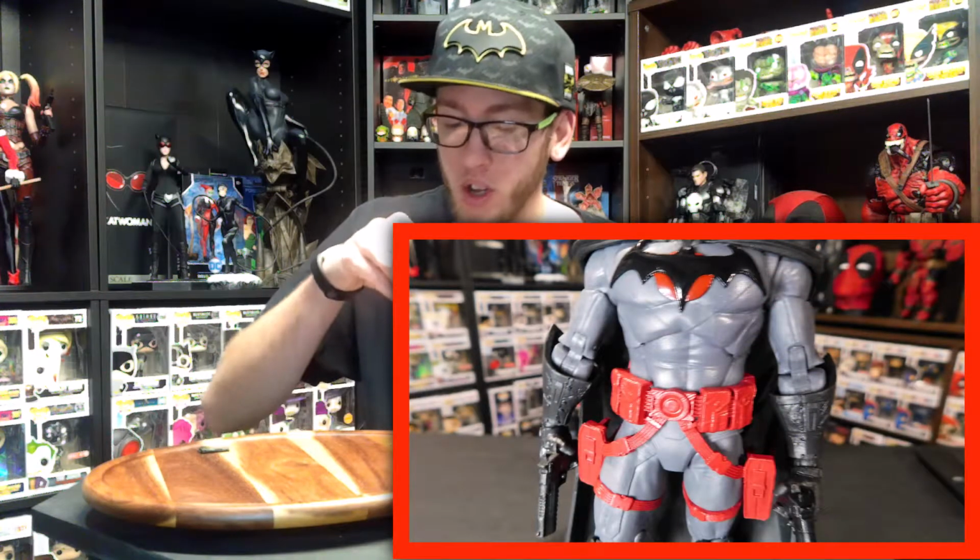So, I would have liked him to come with some closed fist hands, though. He only looks like he has some open hands, and that's for the gun. And that's it. But his two red holsters on the sides do work to hold his gun, which is a nice bonus. Gonna put those in there for now so I don't lose them, because I have a habit of losing stuff. The maneuverability on him is not that good as well, especially the cape, it's really rigid. Would have been nice if it was a soft material and not like a rubber.